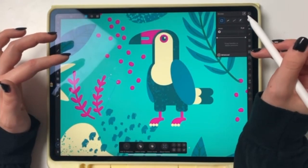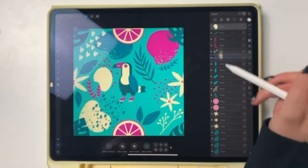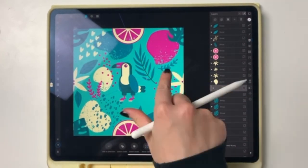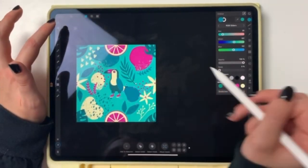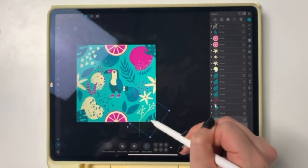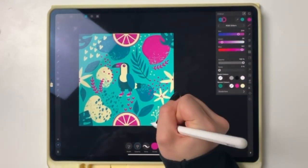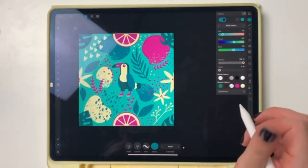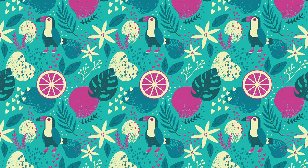Filling with some more little shapes — almost done! Doesn't it look cool? I just really wish I could have gotten this done in time for summer. But if you live in the southern hemisphere where summer is starting now, this is perfect — you're welcome, I totally did this on purpose! And it's done — here's the finished pattern. If you repeat it, it looks so cool. I had a lot of fun. I can't wait to start my next pattern — maybe a Christmas one, and then I'll get it done in like June next year. Okay, bye!